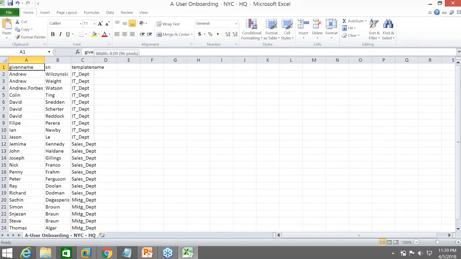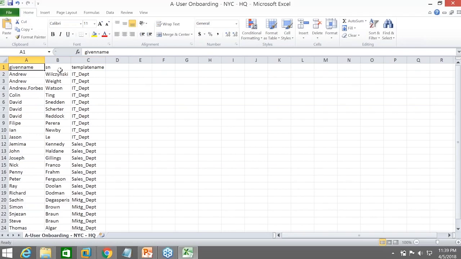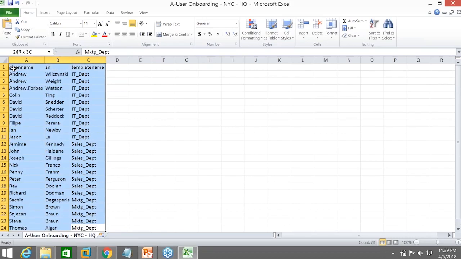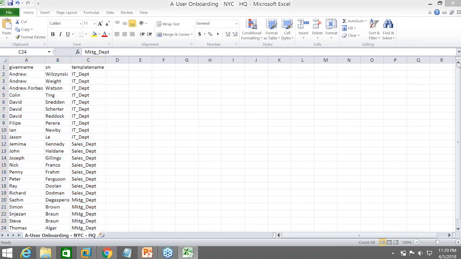So what do we have right here? I have a CSV file that's got the first name, the last name, and the template name. So that is all it has. So I'm able to see that the template name has departments in it. There's one for the IT department, one for the sales, and one for the marketing. So even if I have 25 users to be onboarded on a single day, I can have all of them provisioned simultaneously with all the necessary attributes that are to be populated in Active Directory in place, along with Office 365 accounts provisioned all at the same time.